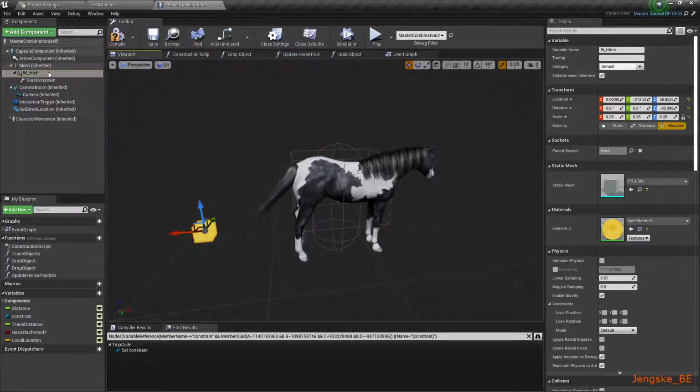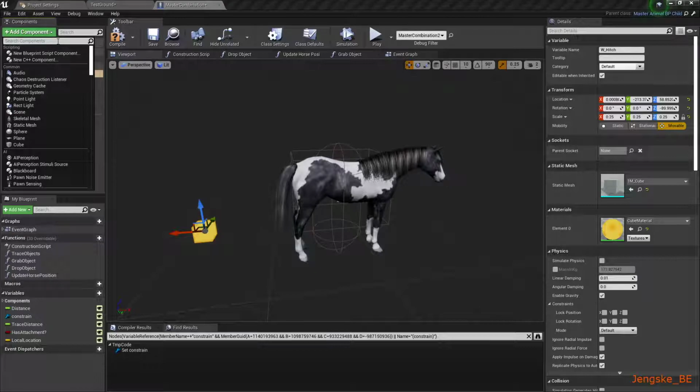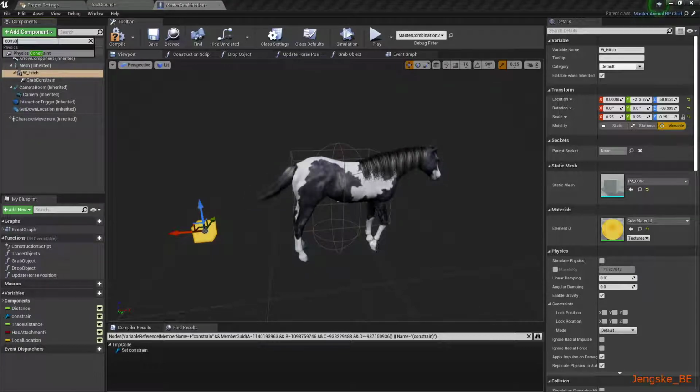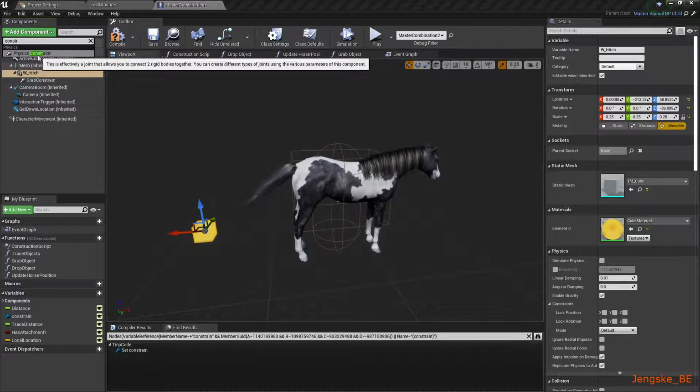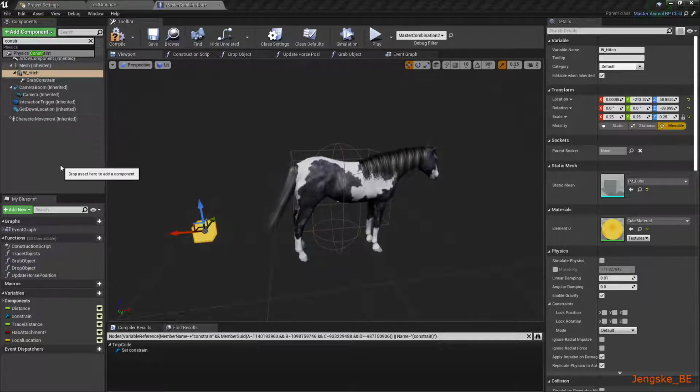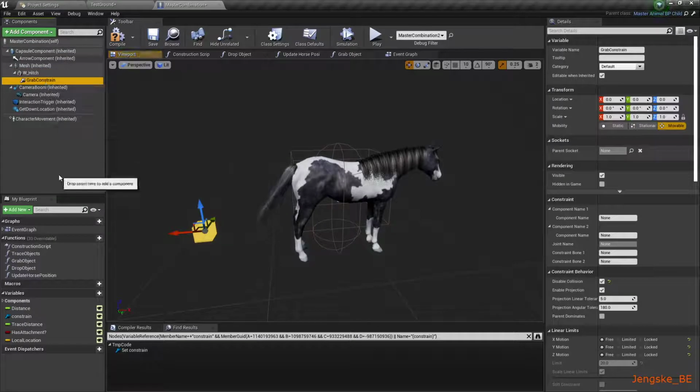Then on this one you need to have a constraint. This one, the physics constraint. Call it grab constraint or touch constraint or hitch constraint or what you think is best.